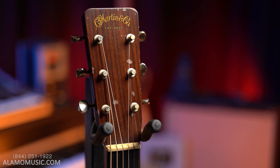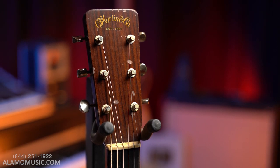But this is one of the best examples to me of what a vintage Martin tone is. And what that is, is a tone that's both blunted on its attack, but very present at the same time. And let me see if I can explain what I mean by that. It's like an orange sound. There's a warmth to it that blends in with other notes.